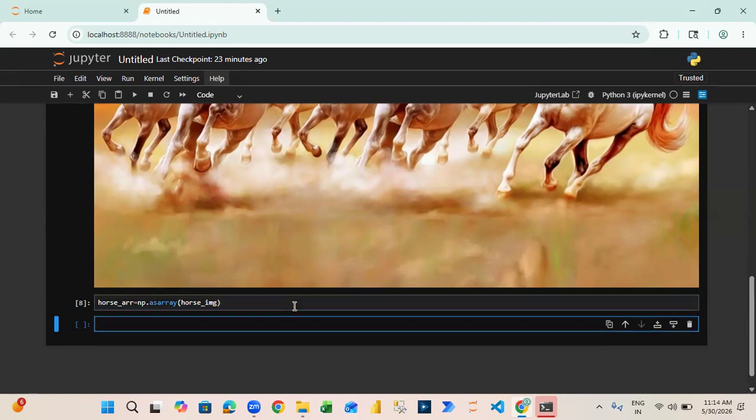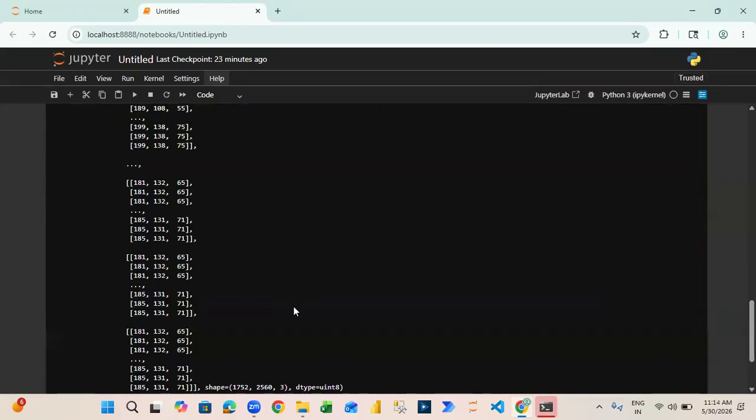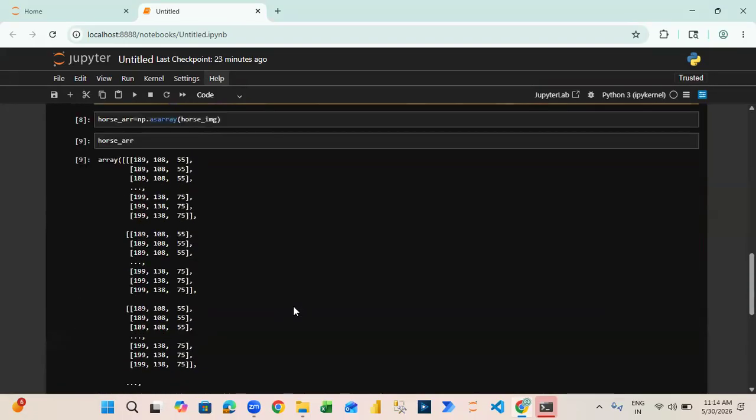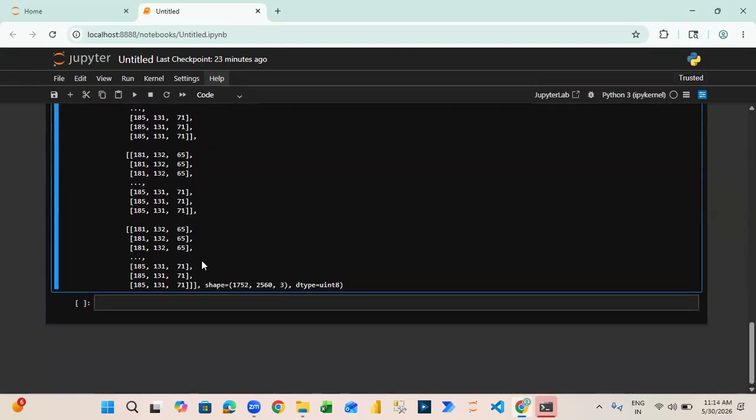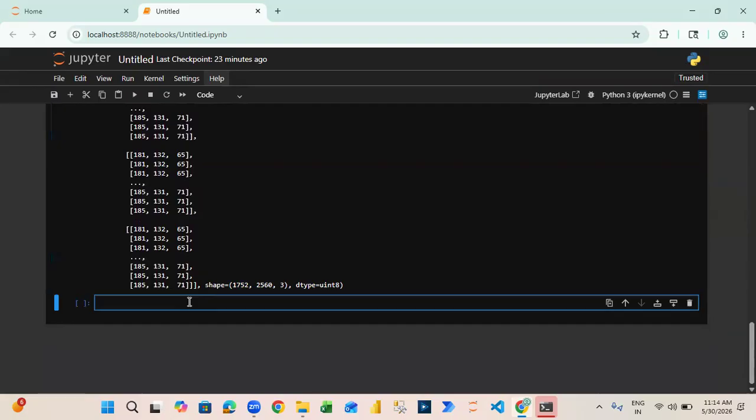Now if I run this and show horse_array, you can see this is the n-dimensional array of this horse image. You can see the shape here, and the data type is uint8. So this is an n-dimensional array.